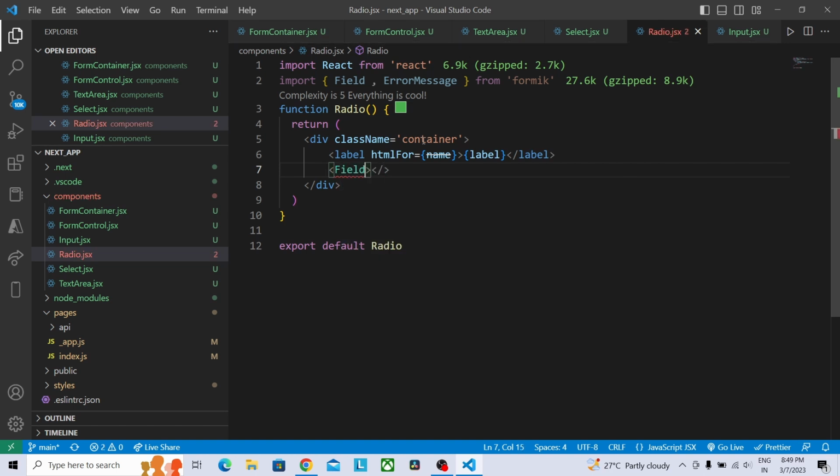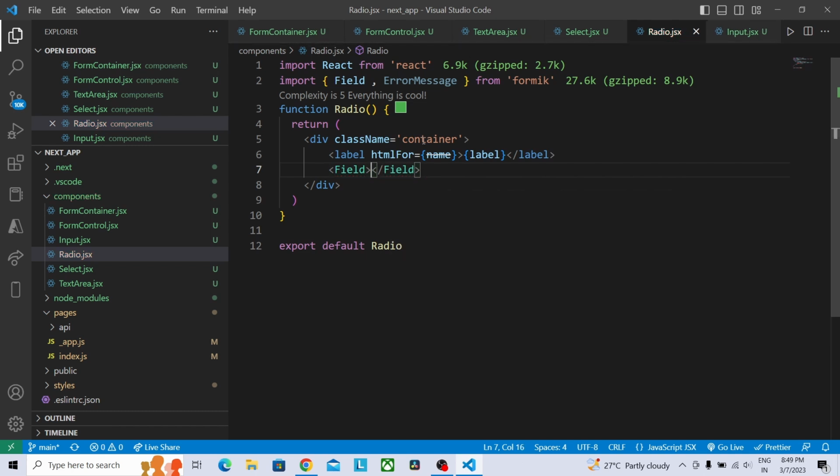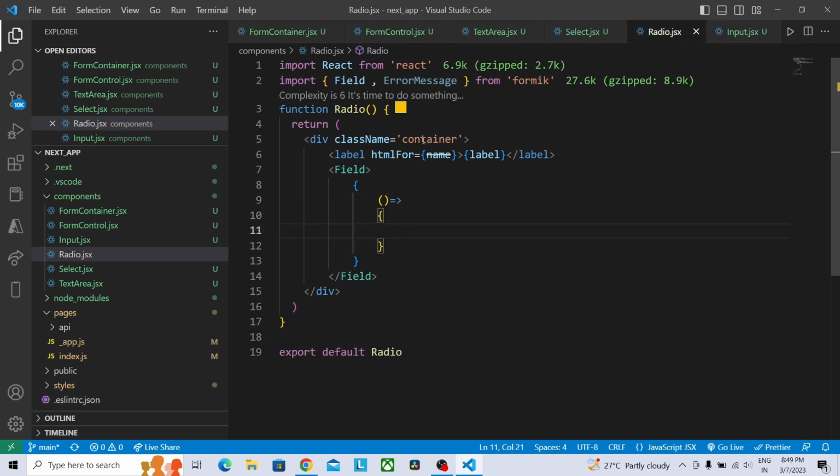So field. Inside field we can use curly braces and use an arrow function to get the props of the field. So here I'm going to use the field. With these props you can access the values and error message, all those things.